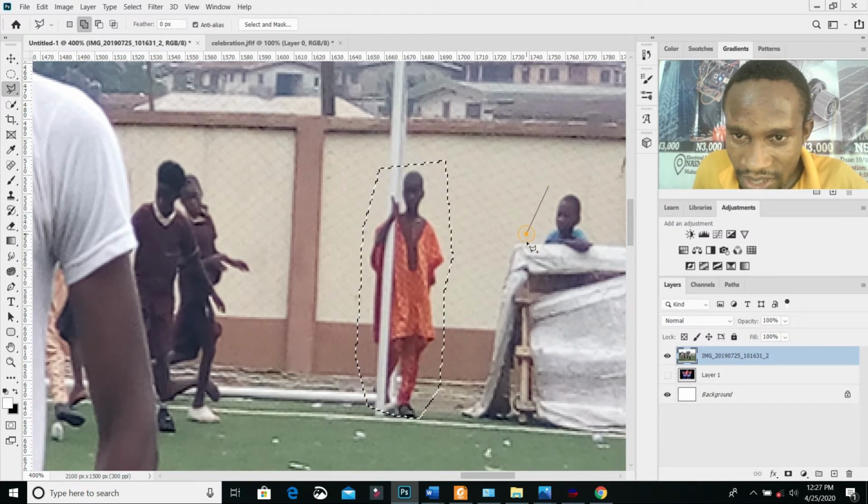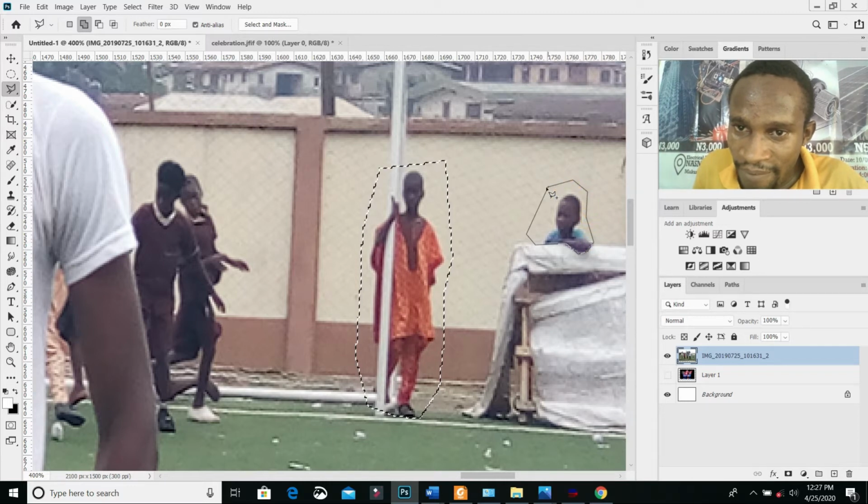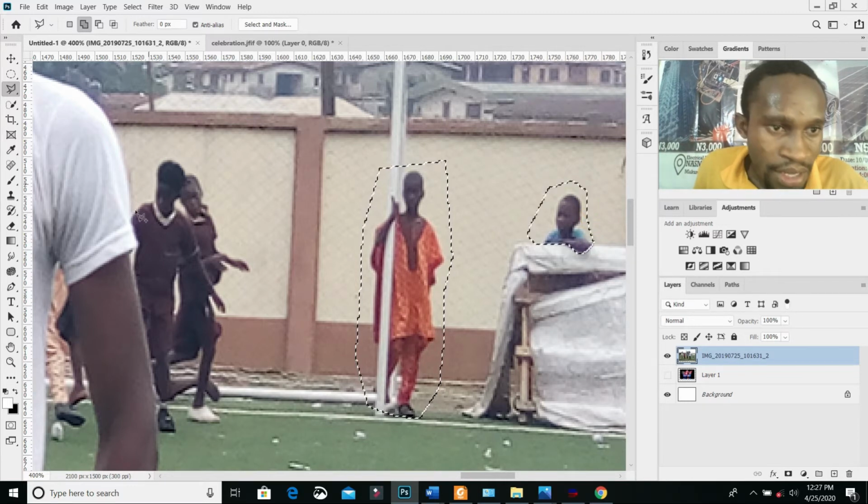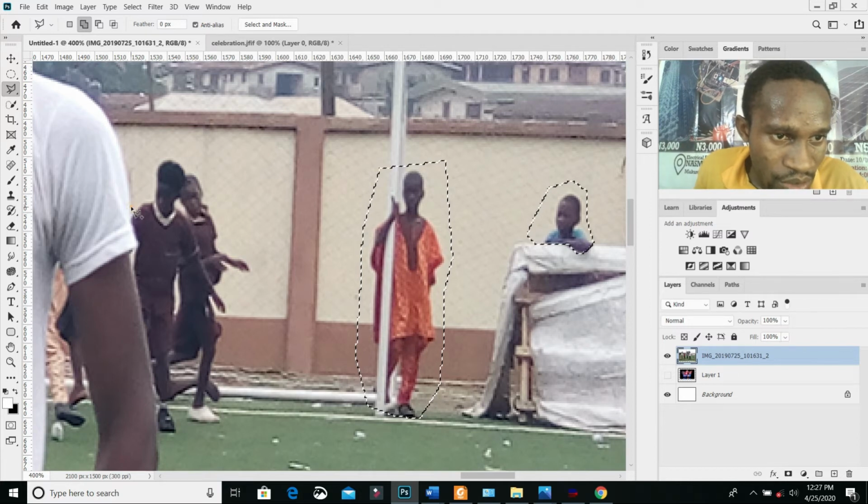These children are wonderful. They refuse to let us take our photograph. So then we have these ones. These ones are too close.